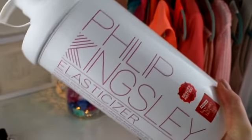So you want to start thinking about having a good trim now if you have any split ends, and also doing a really deep conditioner or oil once a week just to prepare your hair so it's nice and moisturised at the ends. As you know, I like using the Philip Kingsley Elasticizer as my choice of deep cleansing mask, and I love this because it really moisturises the ends of my hair and keeps them in tip-top condition. And I just like using this once a week. I just wet my hair down and just pop it on the ends and then leave it for a good 20 minutes to an hour if I can, or if I do have time on my hands, overnight.